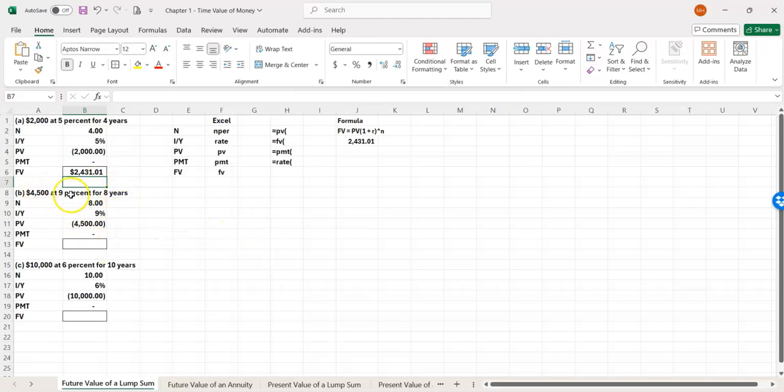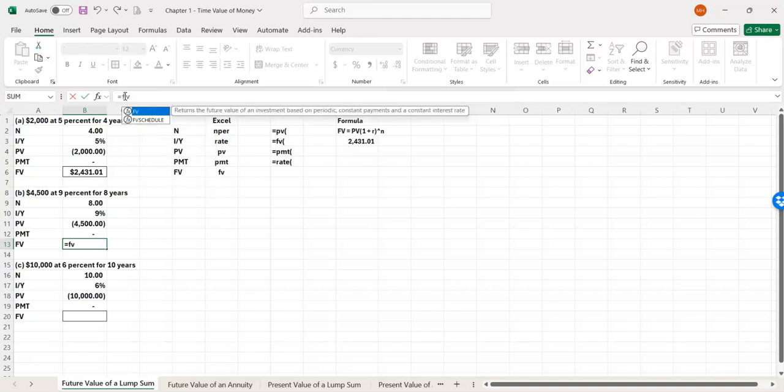So we do the same thing. We've got $4,500 at 9% for 8 years. I could just copy this formula down because Excel uses relative cell referencing, but I can also come down here and type it in.